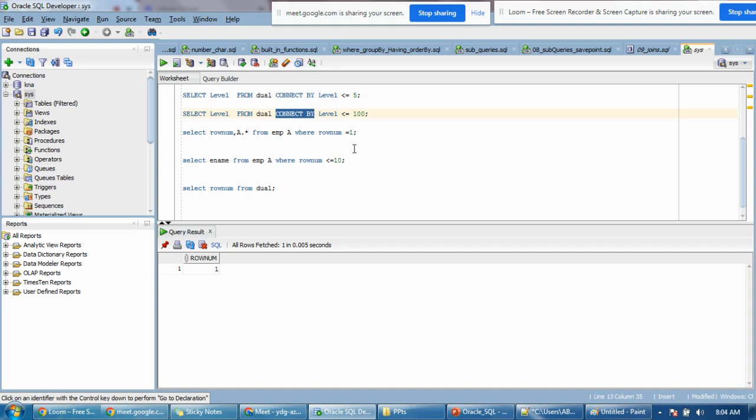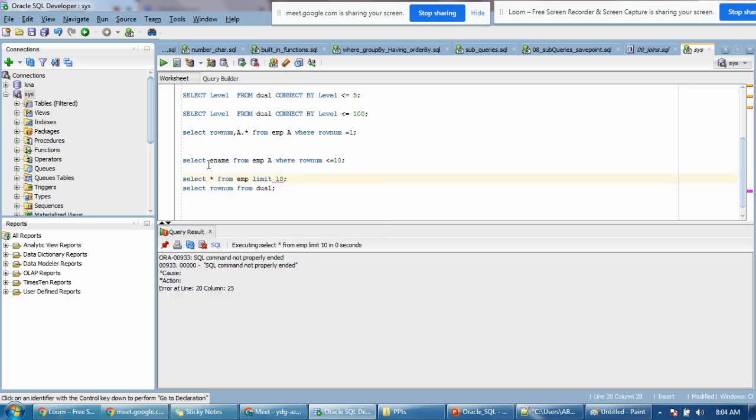Limit, I will tell you. Both are the same only. I guess limit will not be there in Oracle. Limit 10, yeah, limit will not be there in Oracle. If you want to fetch 10 records you have to use row number. Limit will be there in other databases, Snowflake or SQL Server maybe.